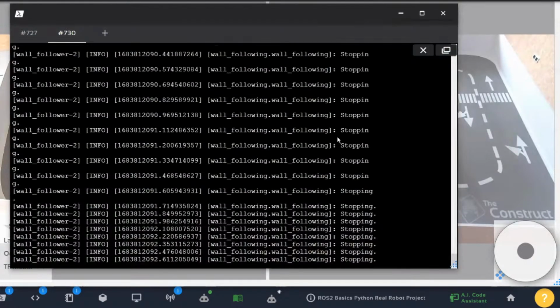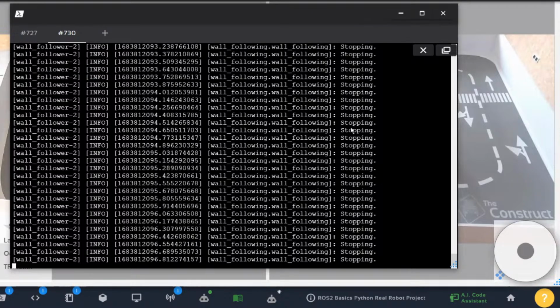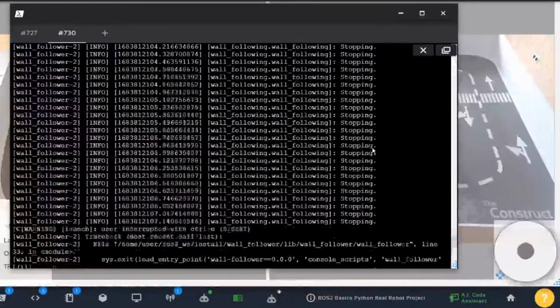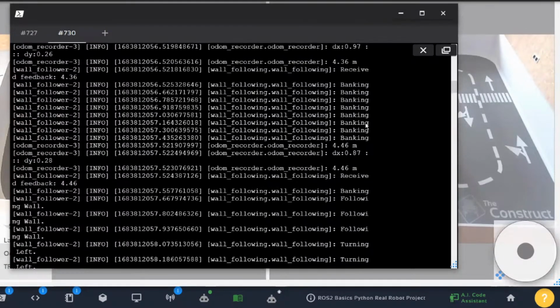So we had this running, because there's no point in looking at this. Now this is constantly communicating that it's stopping. What I have done is, as soon as I have completed a full track, I send it into a stop mode. Let me stop it for a while. I think we missed it because there is a limit to the logging we can have. Maybe I should have. And there you go.